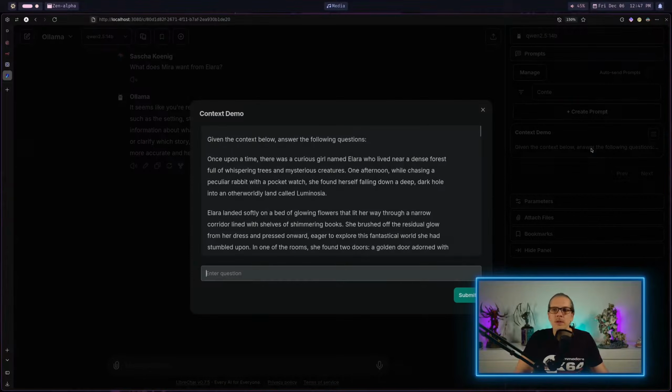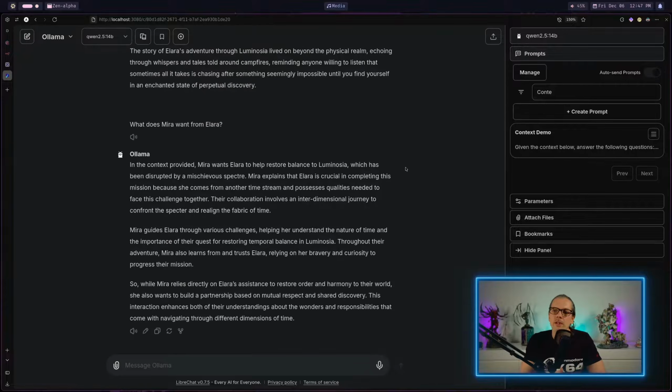So when I now give the same question with a little bit of context to the LLM, you can see I get a much better and more detailed answer that actually reflects the story here. And that is basically the way we give more information to the large language model if we don't want to or cannot train our data into it.